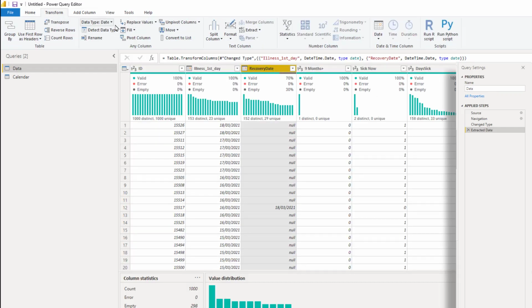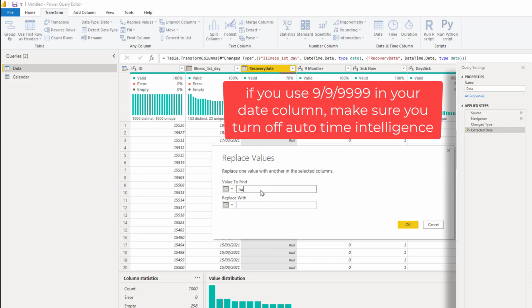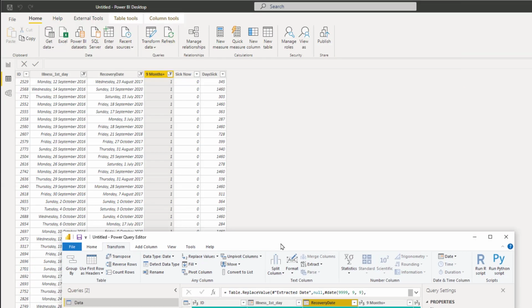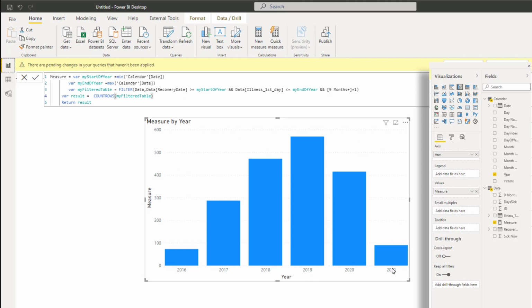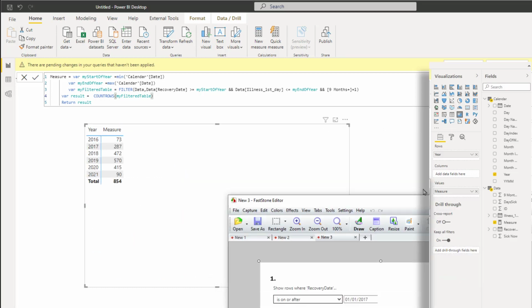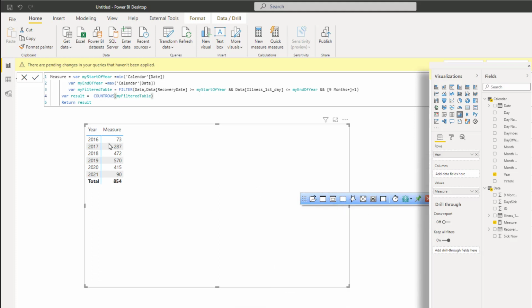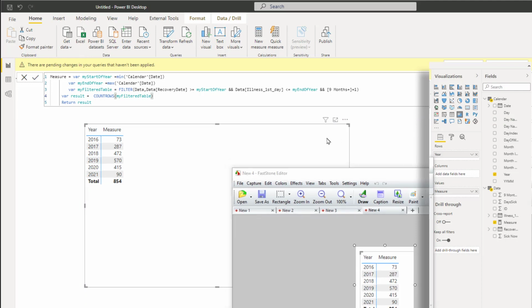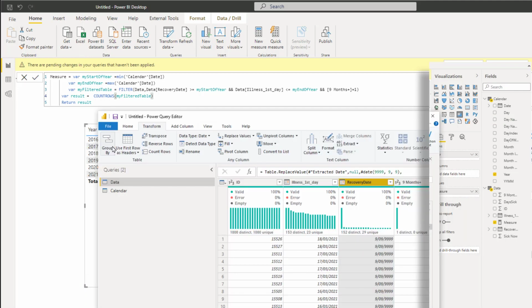So I'm just going to replace these recovery dates, and I'm going to do a replace values. So I want to find null and replace it with an arbitrary date in the future. So I know that if I have a date in the future, if I get the same results, then I know my formula is working. So let's just pick one of these dates, maybe this one here. In fact, let me switch this back for testing purposes. Come back here. Let's do my little test. So this is the before. And let me now come here, close and apply.